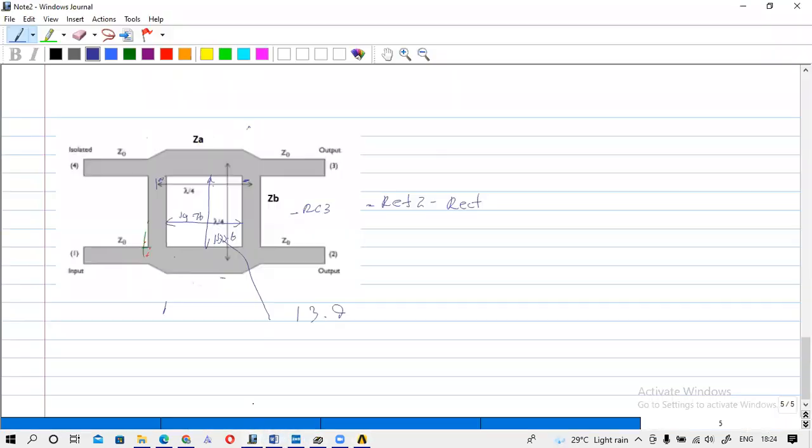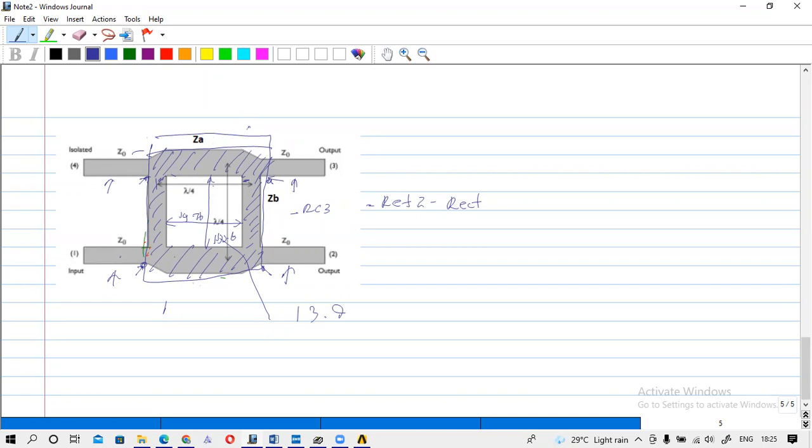Okay, so you can see that we have this low impedance section, and this is also a low impedance section, and this high impedance section, and we have this high impedance section. Now we have to add this transmission line. So you have to calculate this point, and also you have to calculate this point.